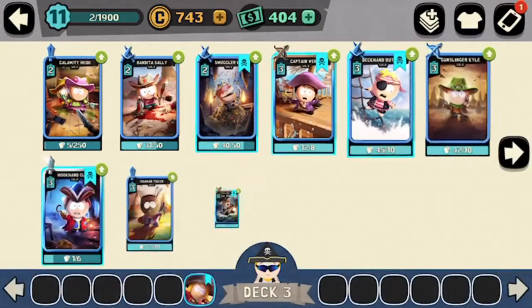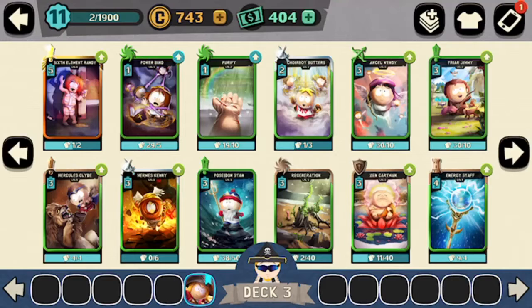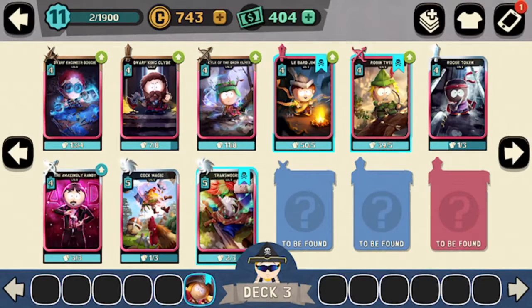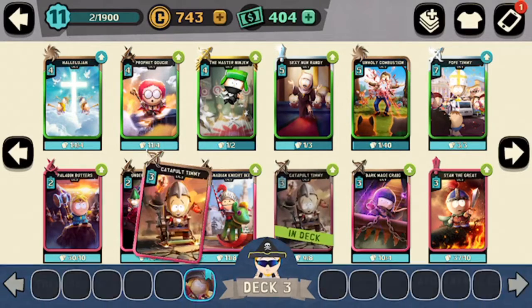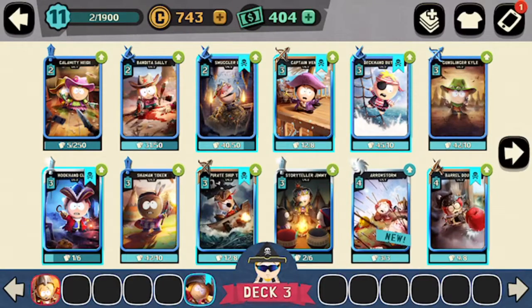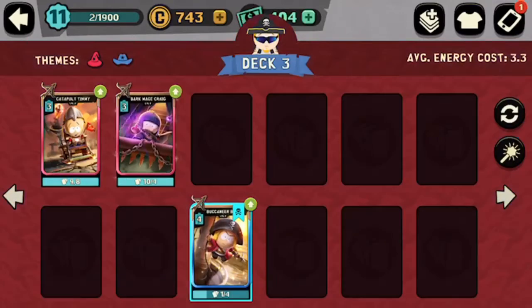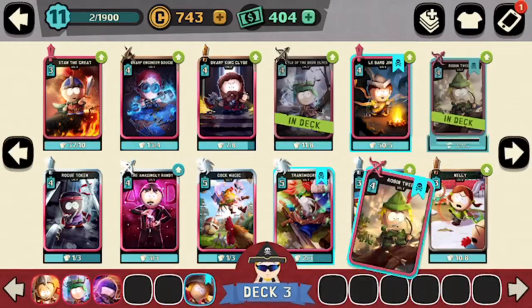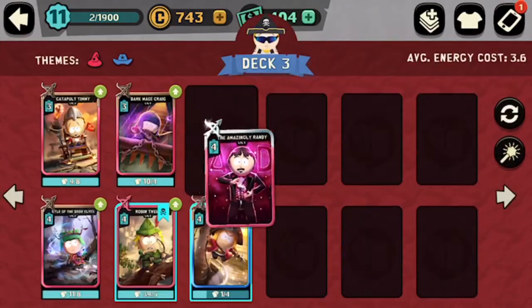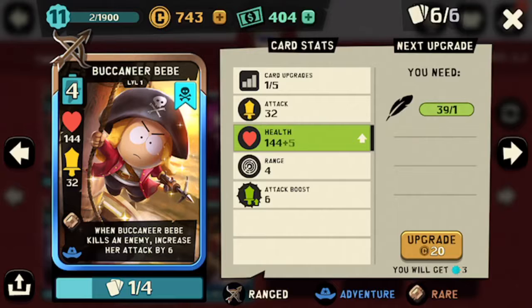And finally, we're going to focus on fantasy. Let's go see if fantasy tallies well with Bebe at level 1, no upgrades. So our ranged fantasy users are Catapult Timmy, Dark Mage Craig, Kyle of the Drow Elves, Robin Tweak, Amazingly Randy. So those are going to be our ranged people. Bebe is again 32 attack and 144 health.